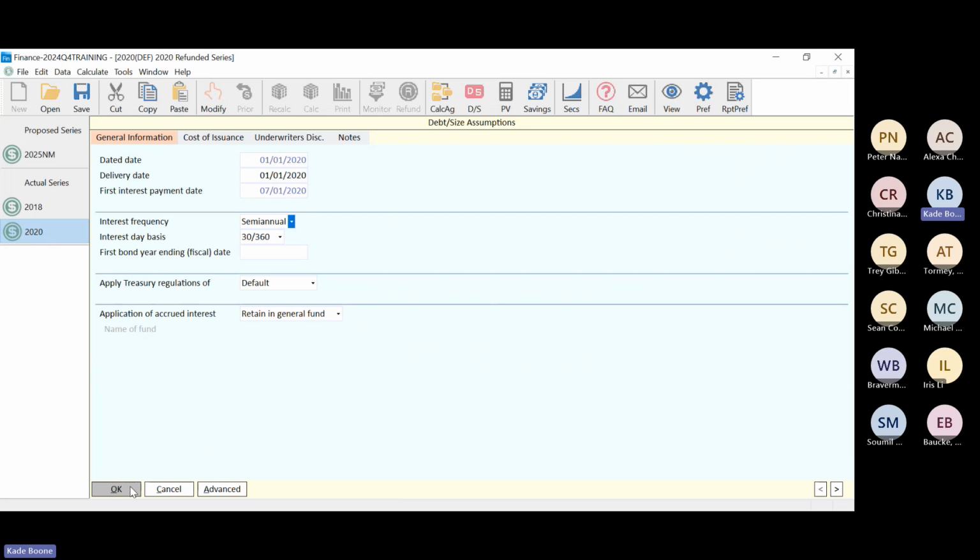Those have to actually be input in the refund case itself. So, if you want to run the numbers just on the actual series and see a reserve fund in the reports, sure, but just know that it does not get allocated or transferred over.